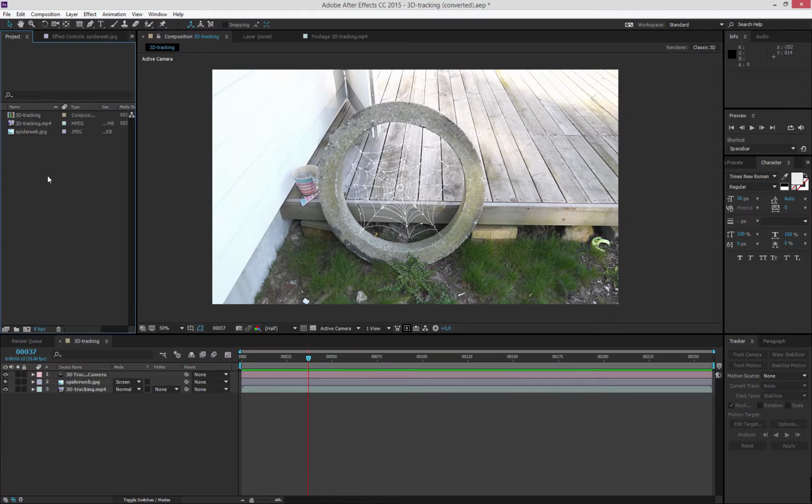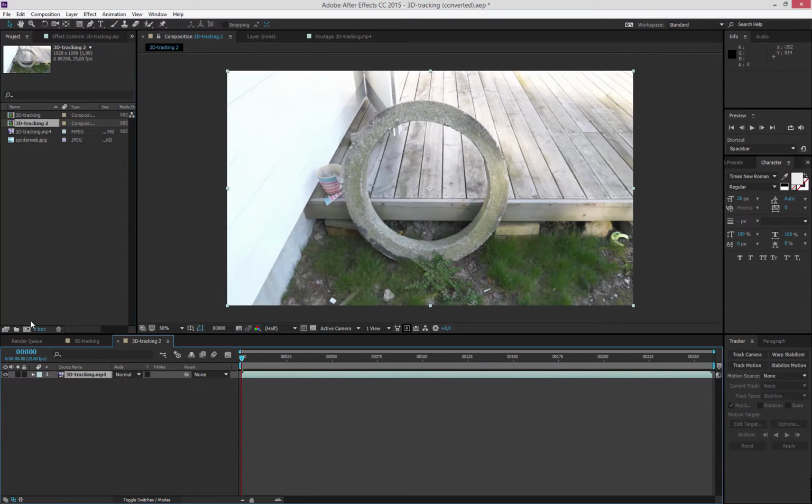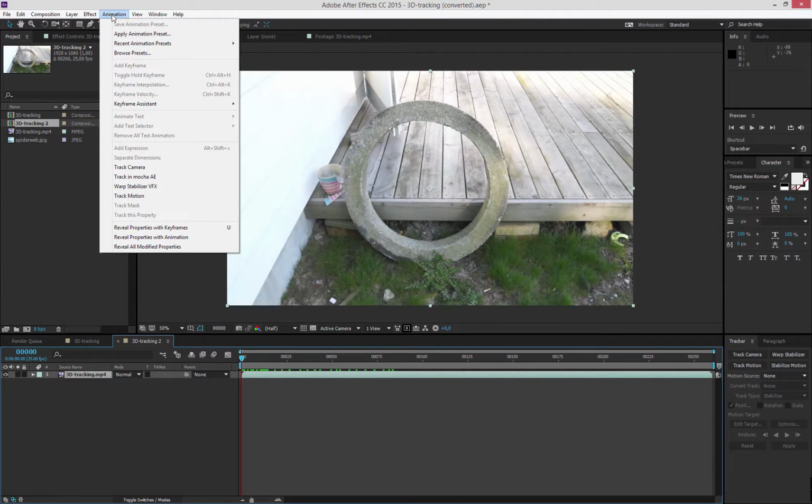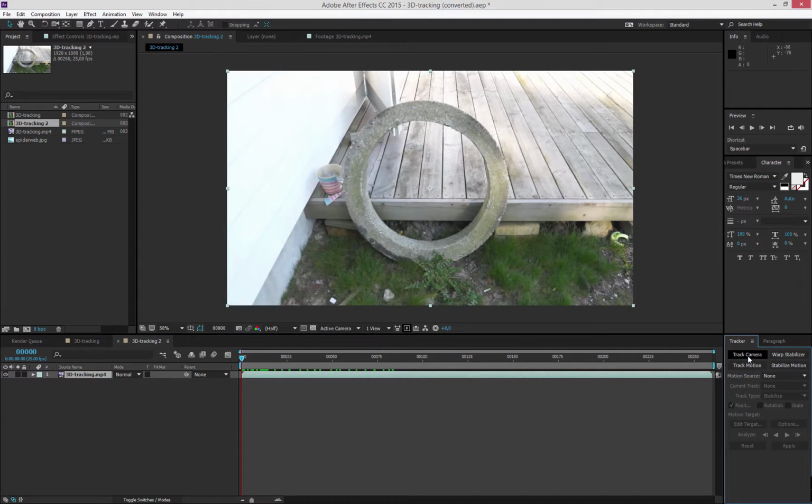After Effects. So the first step is to take the 3D tracking.mp4 file that I have here, full HD, drag it onto the new composition so that we get a clean comp. And then we'll just start the track camera over here. If you don't have the tracker dialog open already, you can go to Window and click the tracker, then it'll open. Otherwise, you can go to the animation tab up here and choose track camera. A lot of ways to access that specific function. But I'll click it in my tracker panel here, so track camera.